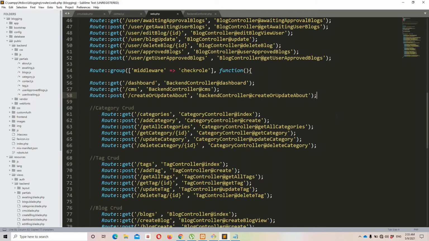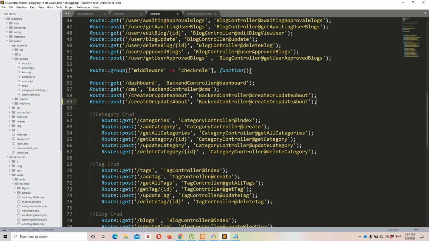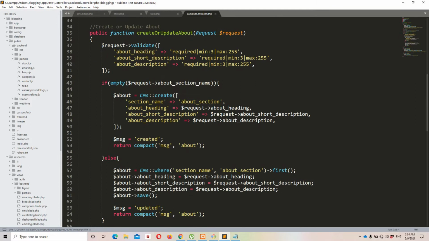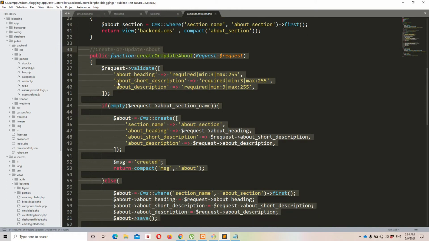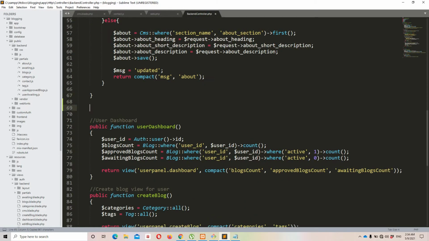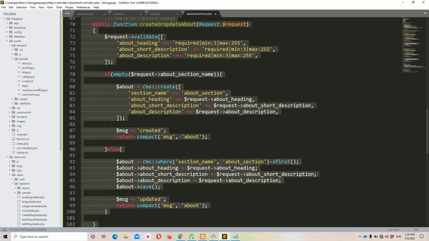Okay, so let's paste it right here, and let's make our changes from about to contact, and right here as well, about to contact. Okay, let's move to backend controller, and this time we need to copy this whole method from right here, and paste it just below it.